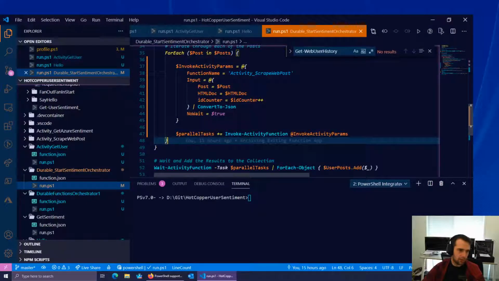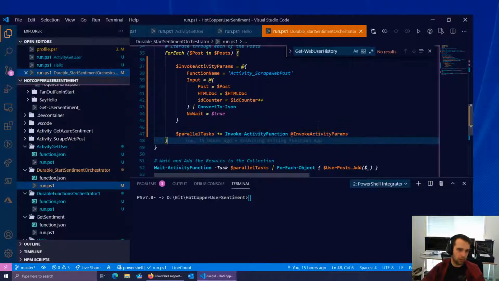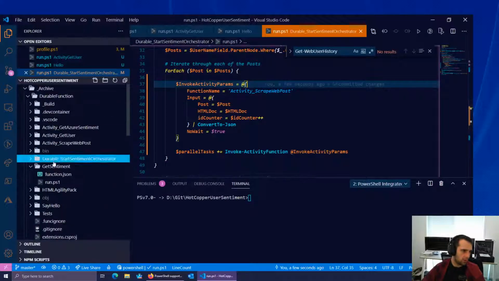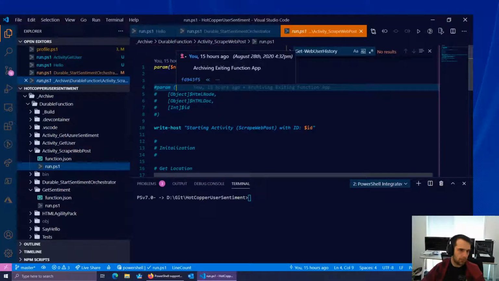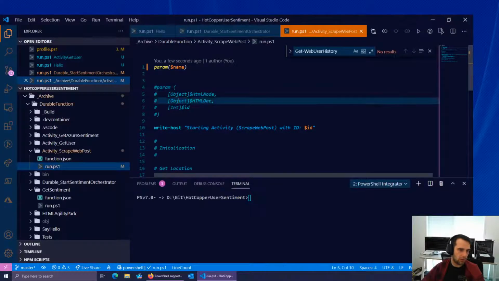Now we're going to need to fix up our other side because we have multiple parameters which we can't use. So let's go and grab activity scrape web post. Let's fix this one up. Interesting, it's already broken. So parameters name, and we're actually expecting certain things there.